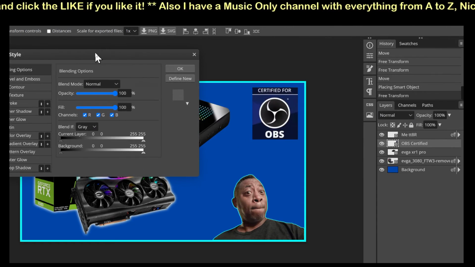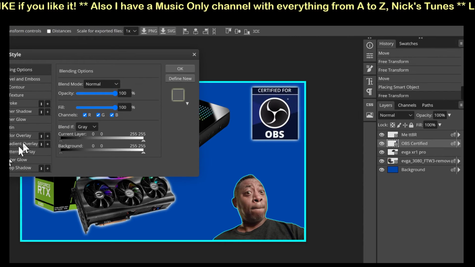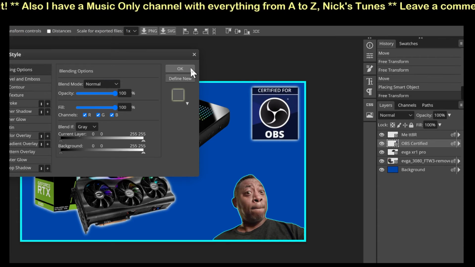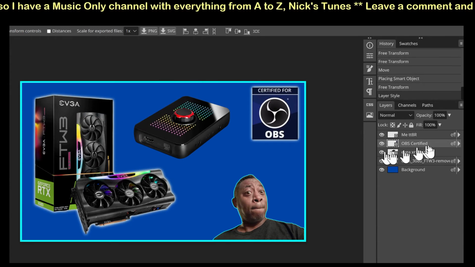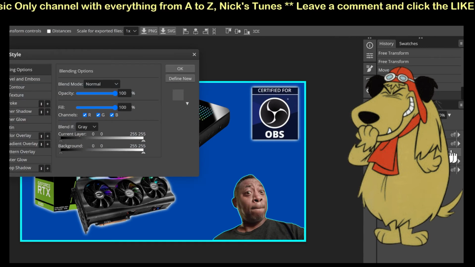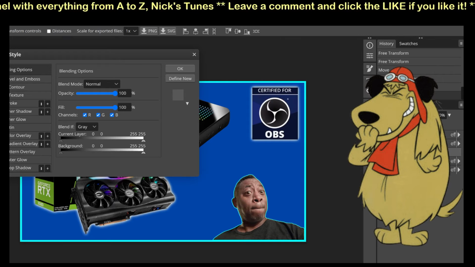Then move this over so I can see how much glow I'm gonna have. And that's not bad. I'll leave that alone. Yeah, that's good. Okay. I forgot to put the glow on the Pro. Hey y'all, why ain't y'all tell me? Come on, man. Y'all supposed to be helping me.